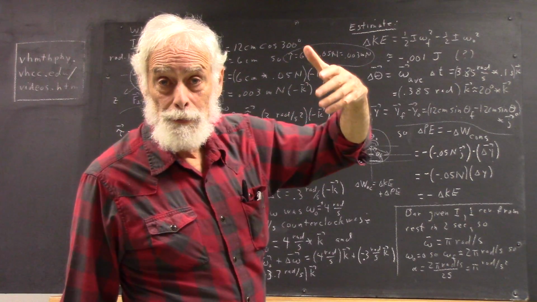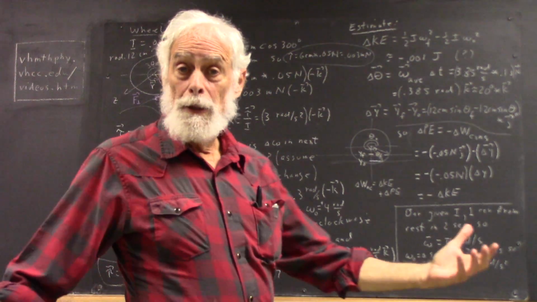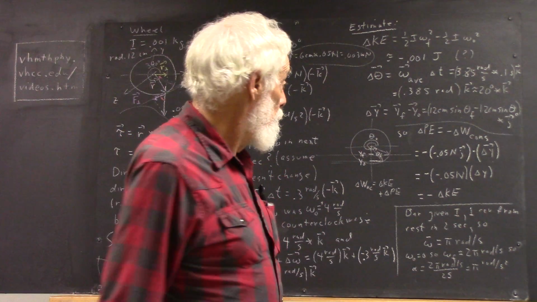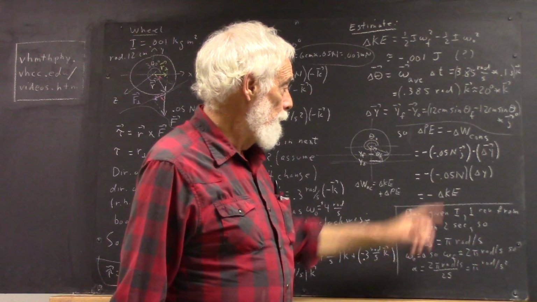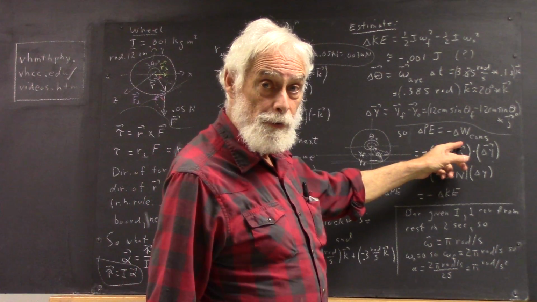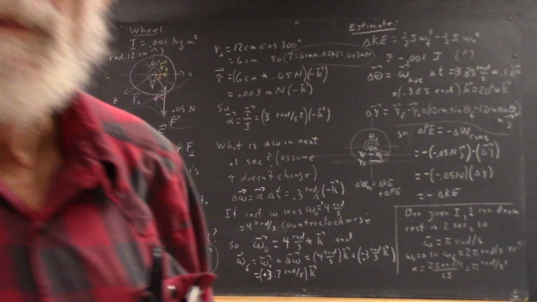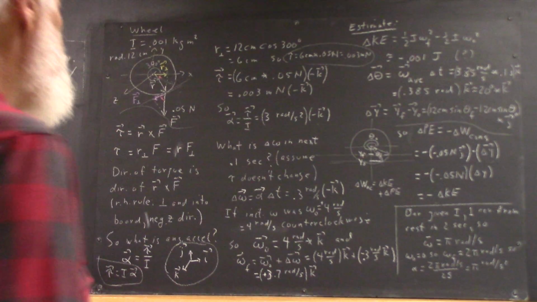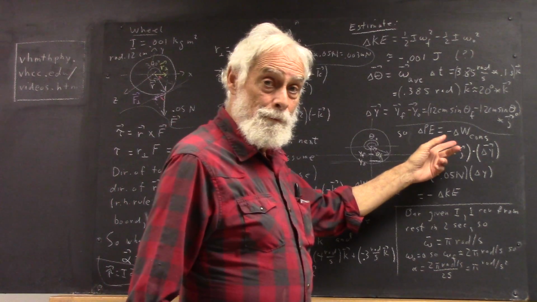Well, next question is, what happens to the potential energy? Okay? Well, you got to go back to the definition of potential energy. The definition of potential energy is that it's equal and opposite to the work done by conservative forces. And I want to check time here, we're doing fine. Okay, equal and opposite to the work done by conservative forces, okay?